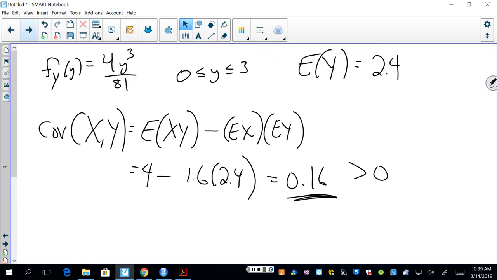So here's another logical check. y is bigger than x, so you would expect that the expectation of y is bigger than the expectation of x. So this one's 2.4 and it was 1.6 for x. If it had been reversed, it wouldn't make any sense; it would be an error, dropping a term. So this is positive. Can we think of any explanation why these things should be positively related? As x gets bigger, y gets bigger, or as y gets bigger, x gets bigger, or something like that.